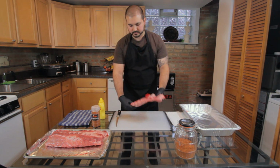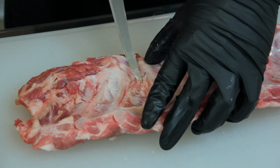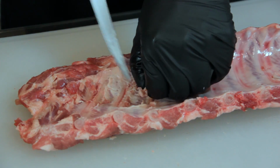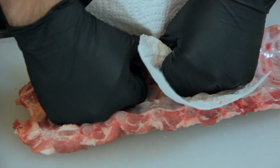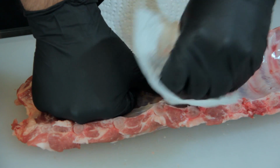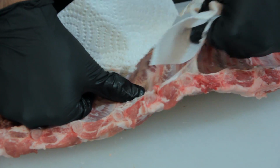To do this can be tricky, but it's not too bad. You need a knife underneath one of the bones and lift that skin up just a little bit to get a finger underneath. Once you get a good finger, you want to get a paper towel, get a good grip, and then just put pressure on one side, and then just lift that silver skin and rip it off.